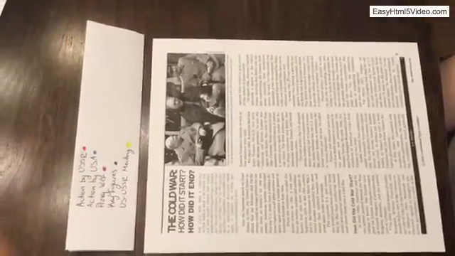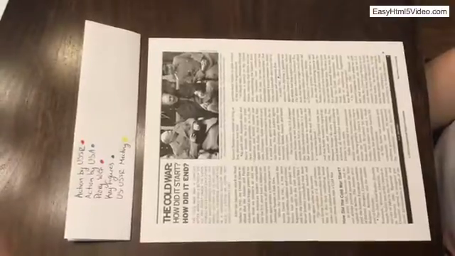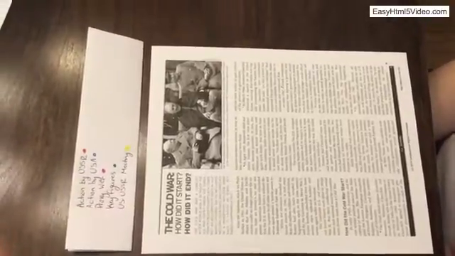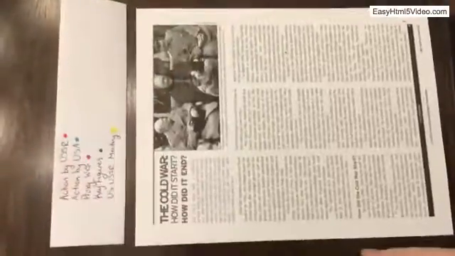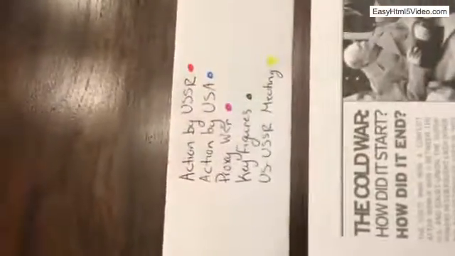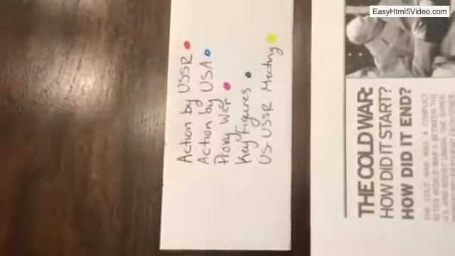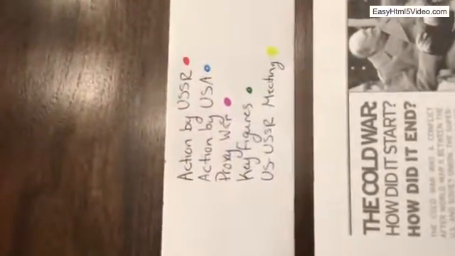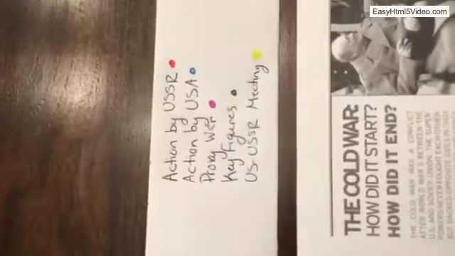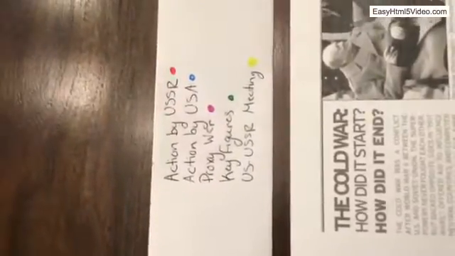And then when you read through your text, you're going to highlight any bit of information that's important that corresponds to one of your categories. So in this case, we're reading an article about the Cold War for our history class, and we know that we're going to learn about different actions taken by the US, actions taken by the USSR, proxy wars, which are wars fought in other countries but that are still between the US and the USSR, some key figures, and meetings between the two great powers.